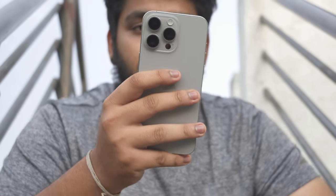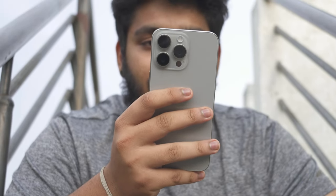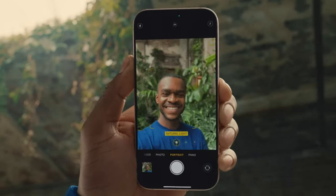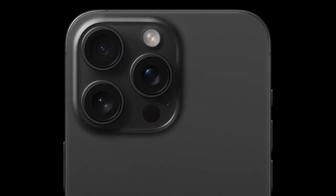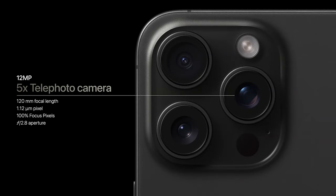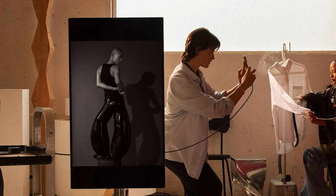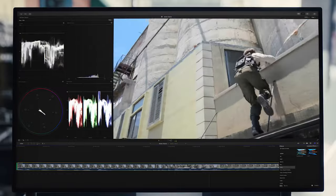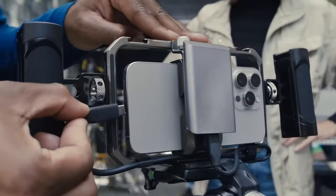Here is the camera — it's a complete camera system. Compared to the 14 Pro Max, there's a 48MP main sensor and an ultra-wide. The telephoto camera sensor now features a periscopic lens enabling 5x optical zoom at 120mm on the 15 Pro Max. There's also a 12MP 3x optical zoom on the 15 Pro. You can shoot ProRAW and record 4K video, and even connect an external drive to record directly.